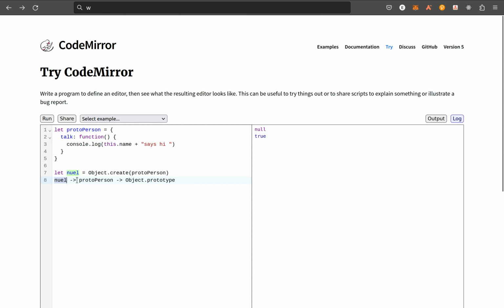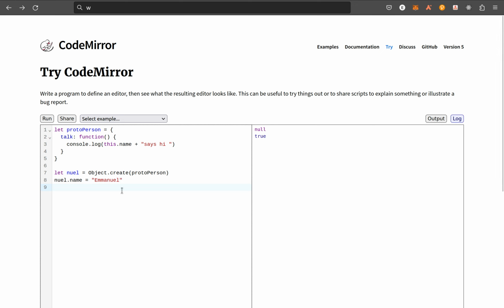If it doesn't, it will not check this prototype, which is the object that we pass to object.create, and if it doesn't find it there, it will now fall back to this, and after this there is no other prototype in that chain, right? Now to verify this, let's add the name, let's say, Emmanuel, because we have this name here, right?